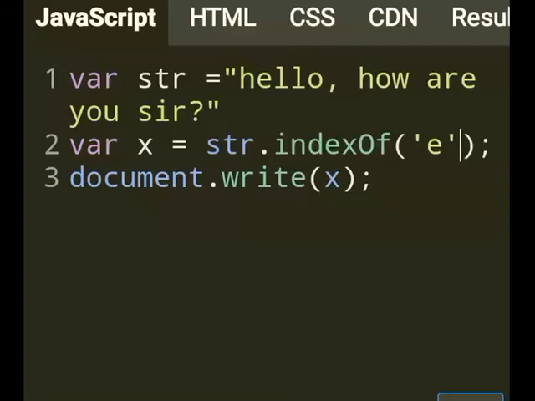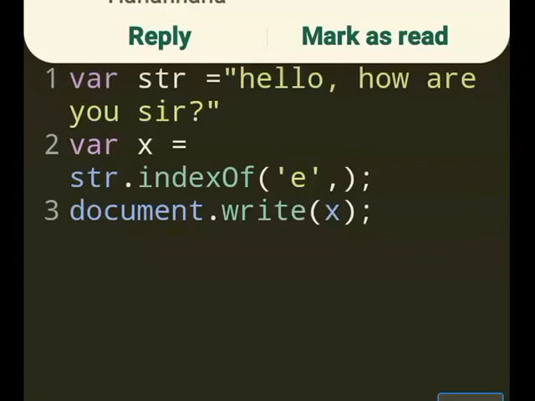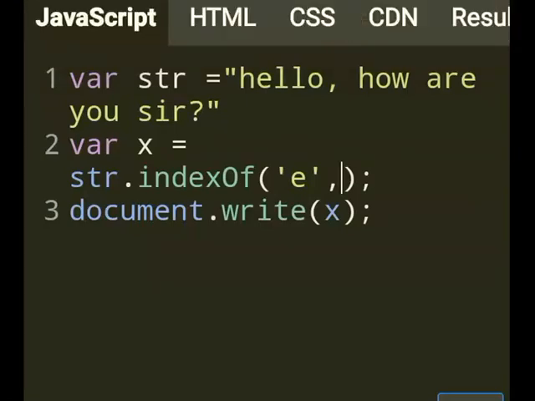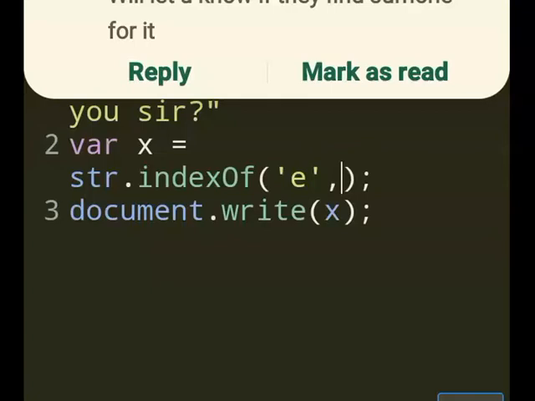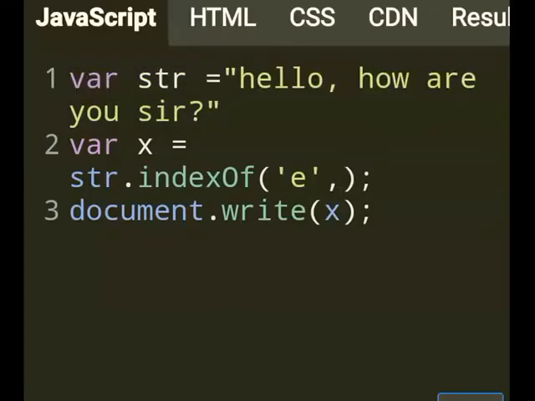Let's say I want to count the position of element E from position 1. So 1 will be what?